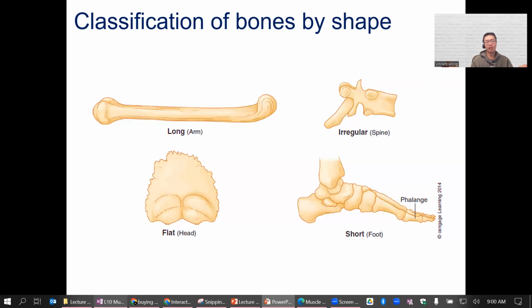We saw one today at the beginning when we were labeling the pelvic girdle. Yeah, Zia said the sacrum. That is one ugly looking bone, right? So that's irregular for sure. The sphenoid bone in the head, right? The one that looks like a butterfly, that's irregular, I would say, right? Okay.